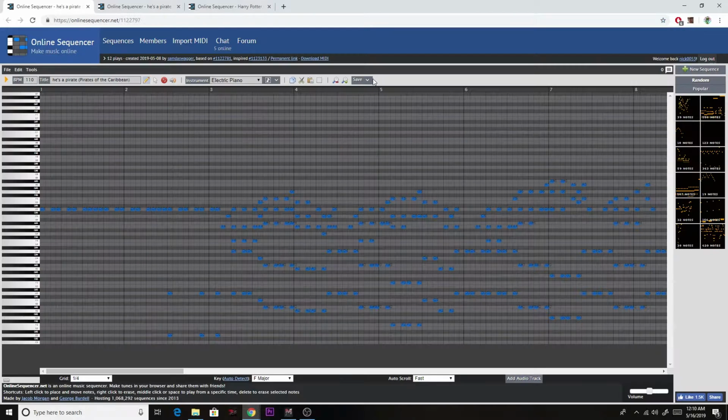So the first, more muddled version of the Pirates of the Caribbean that you heard, it was this MIDI right here, which you can just play through. And it sounds amazing, right? The MIDI sounds perfect. But it just doesn't transcribe, it doesn't carry over to the lute in the way that you would hope it would.